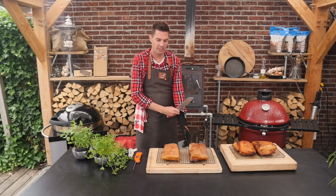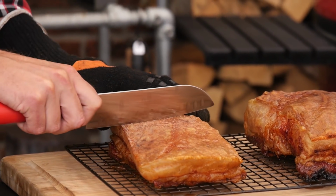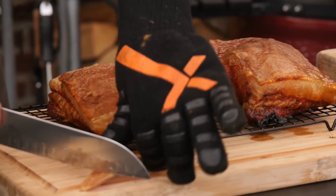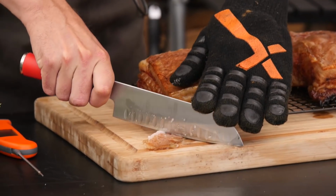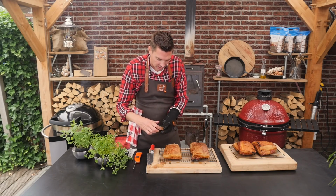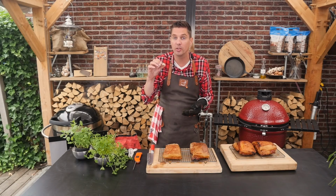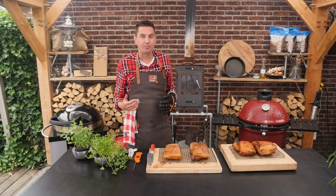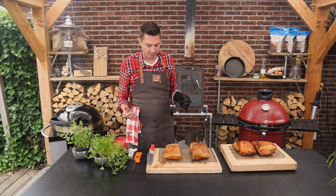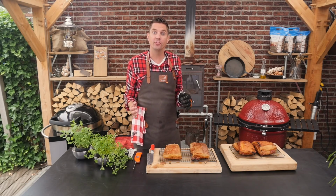So let me just demonstrate what this skin looks like, and slice into it. So we cut into this. We're not getting that typical crunch. It's not as hard, it's really turned soft, but we're not getting that crunch that we're looking for. So I'm going to bite into it just to make sure that we test it. So we are getting a bit of a crunch. And it's not completely tough, but it's not perfect either.